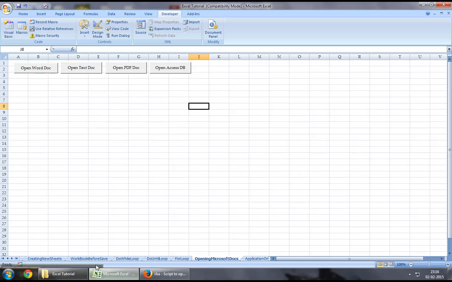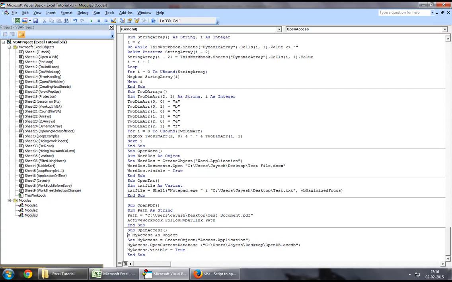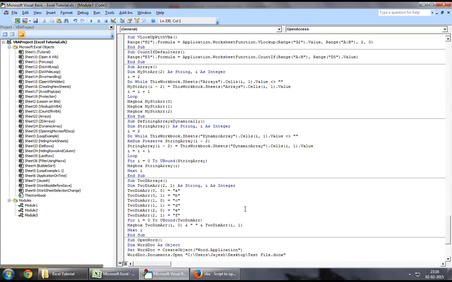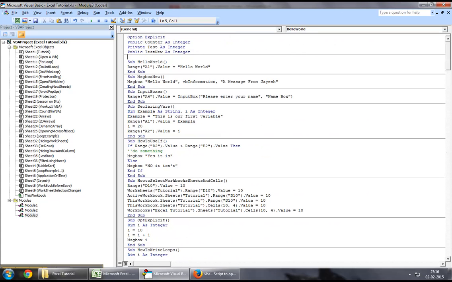Right. So the reason why the database actually disappears is because there's a cache to this. The object that you've defined needs to be something that will be stored in memory. So instead of saying Dim myAccess as Object in the procedure, you might want to define it outside the procedure. In this instance, you will move right to the top of your module and say Public myAccess as Object.